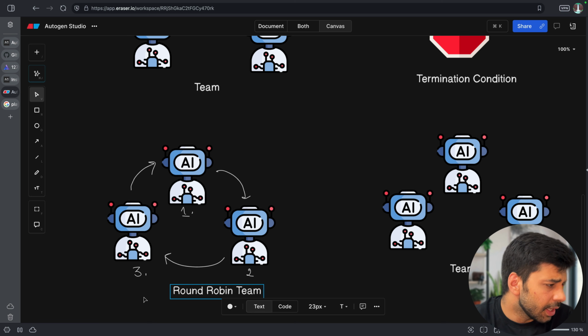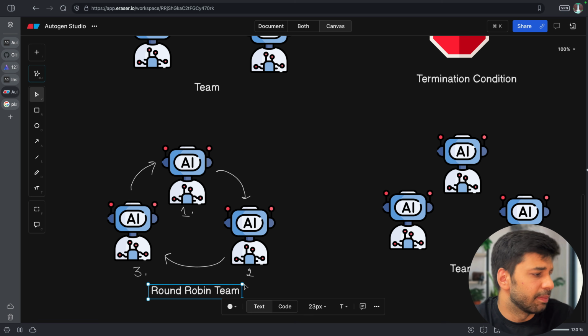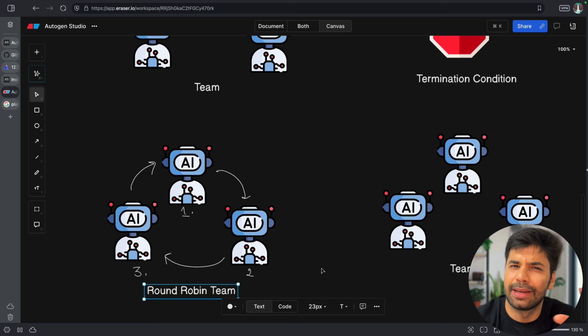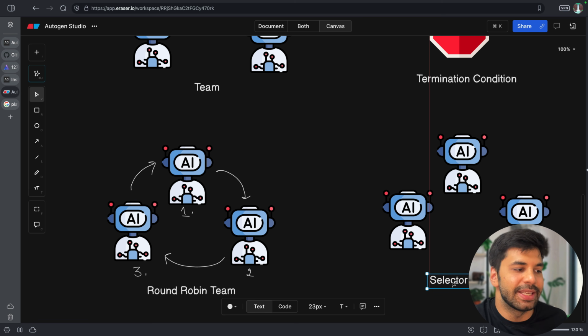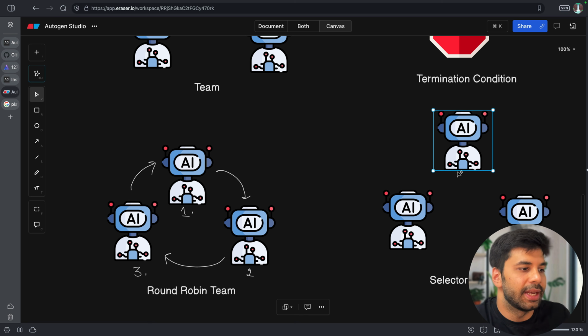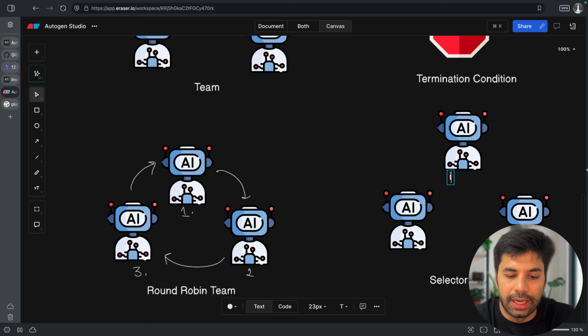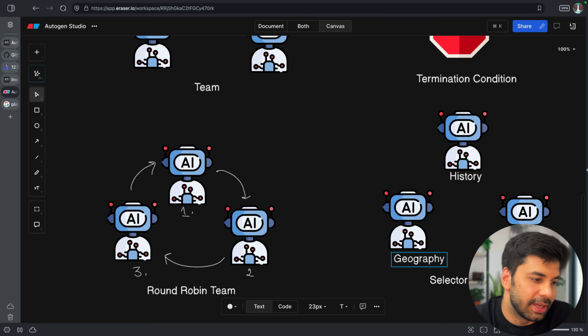Another very common approach is something that happens in a panel, when people are sitting together, and that is known as selector group chat. As the name suggests, here we will be selecting. For example, let's say this person is a history expert, this person is a geography expert, and this person is maybe some science expert.